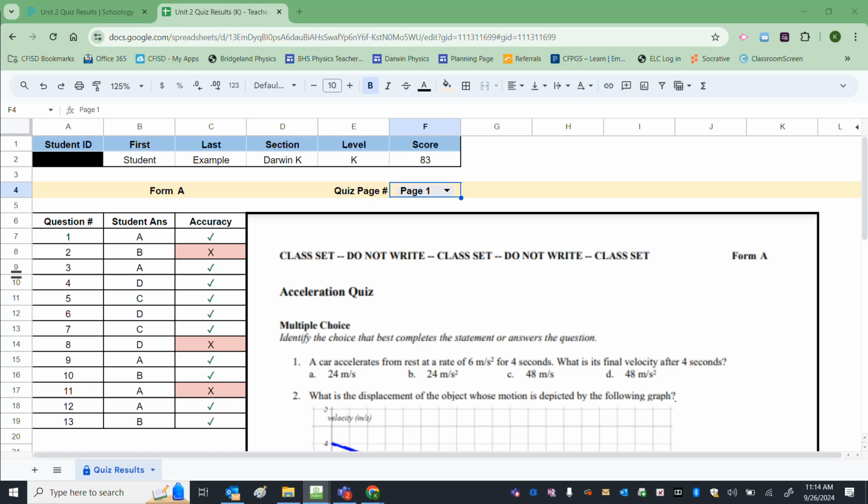Speaking of the unit summary, there was an issue with it saying to enter your ID on some of the question feedback. That should be fixed. I went through everybody who had opened it, so that should be working correctly now. But the unit summary is a daily grade redo. If your quiz was a 53 and you don't want a 53 in the grade book, do the unit summary and it will count up to a 70 as a redo for whatever your lowest daily grade is. If it happens to be this quiz, it'll replace it. If it was something else, it'll replace that instead.